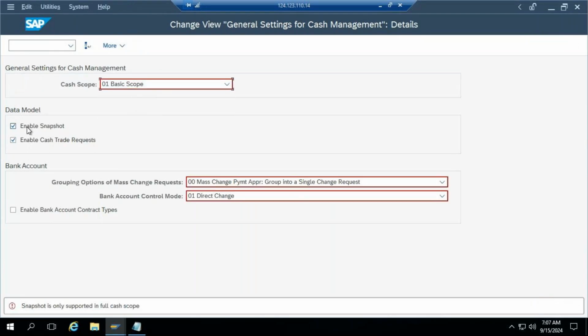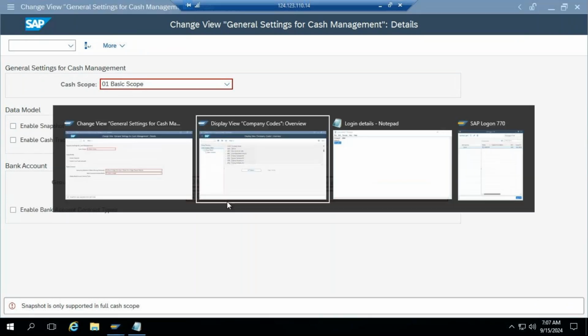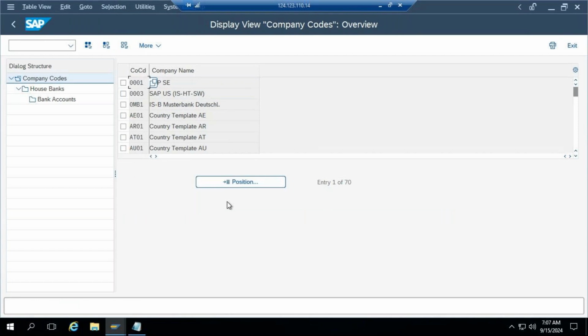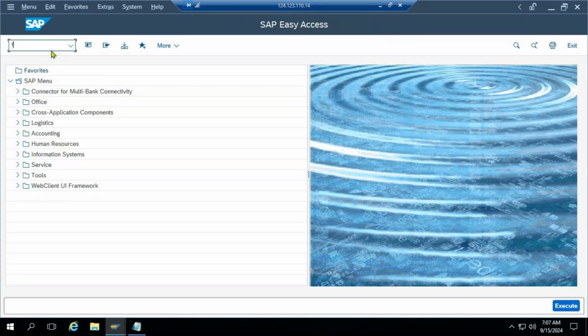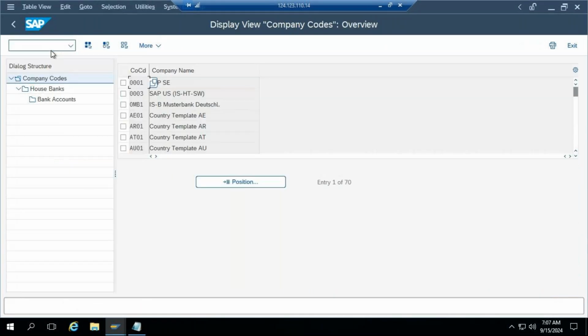SAP suggested that, for example, previously we were able to create everything, let's say house bank creation. In order to create the house bank, we first create the bank key, and then we create the house bank ID.